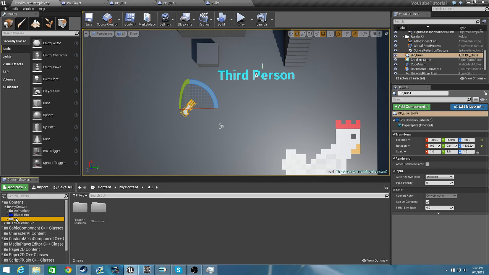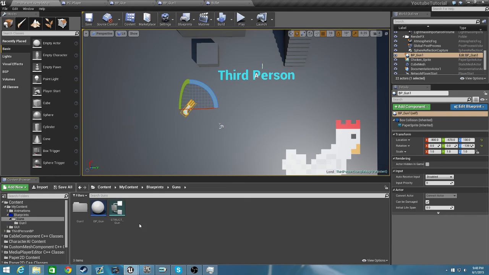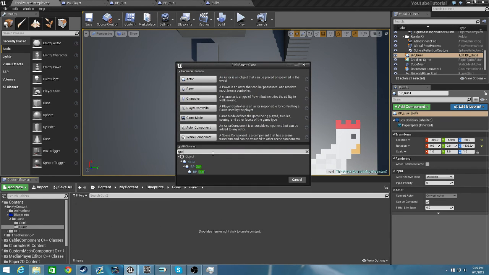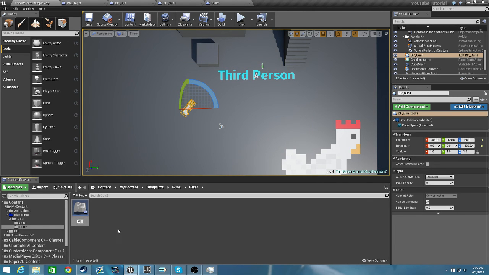Well, let's make a new gun 2. And we can just say new blueprint based off of gun. And this will be gun 2. And we'll get our gun 2 in game and our gun 2 HUD.